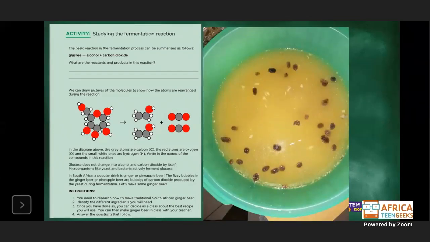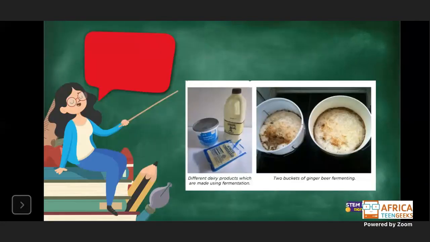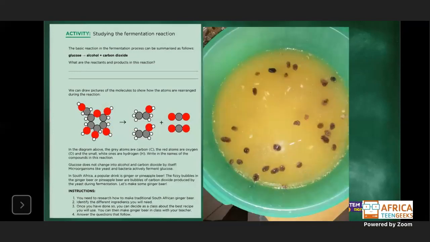All right, so basically we're gonna look at the ingredients that we used. We used water, okay? We used raisins, that is to make ginger beer. We used raisins in this case. We used yeast, and we also used sugar, okay? So that is to make our ginger beer. And if we just go back here, here we have at a later stage, maybe like after 2 or 3 weeks of letting the ginger beer ferment, we get a product like this. If we can see here, the 2 buckets of ginger beer fermenting, that is how this particular product would look like in 2 or 3 weeks time.